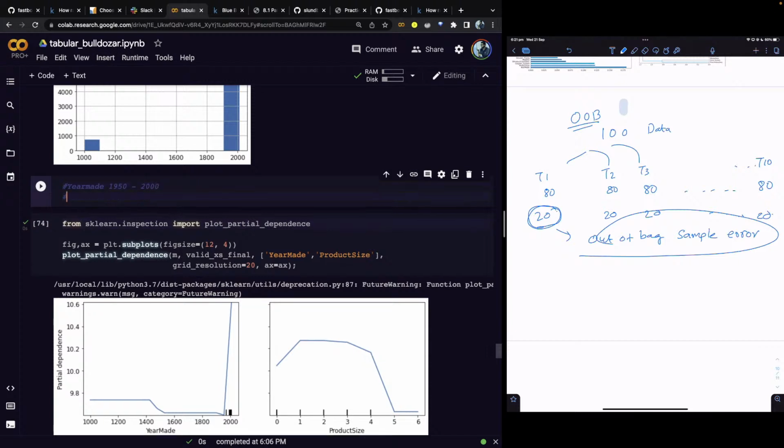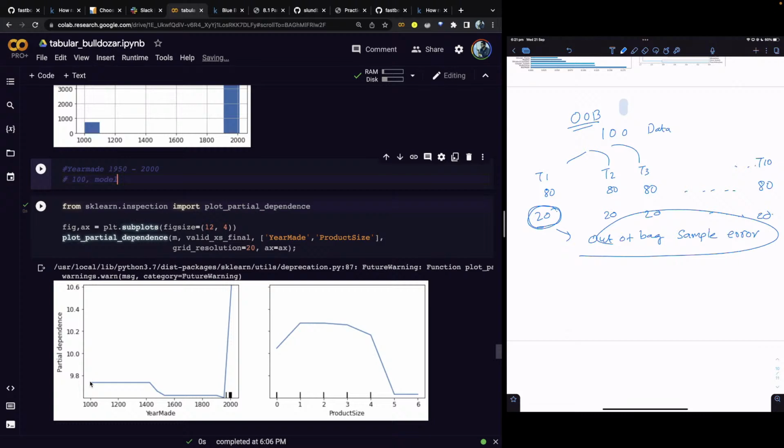So let's say you have 100 data points, and we already built our model. So our model is done. Once the model is done, for each of the 100 data points, we will start with 1950. If it's 1950, what happens to the sale price?